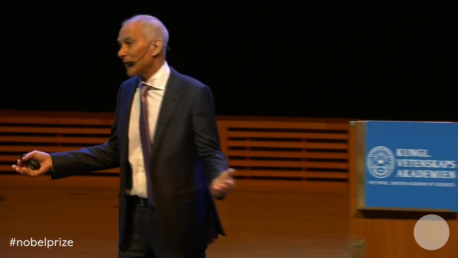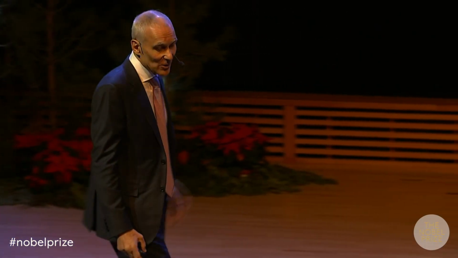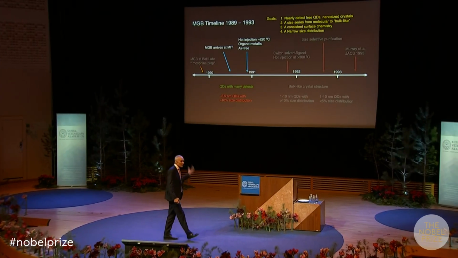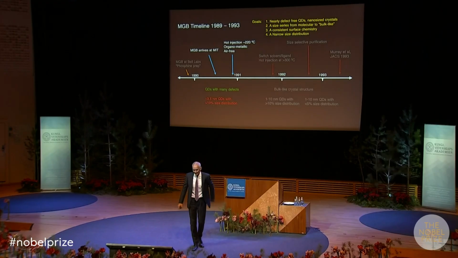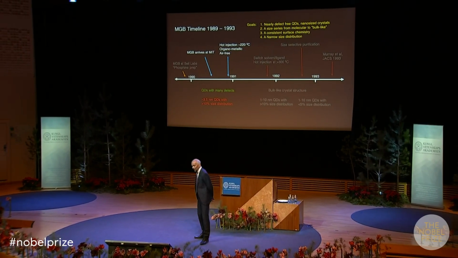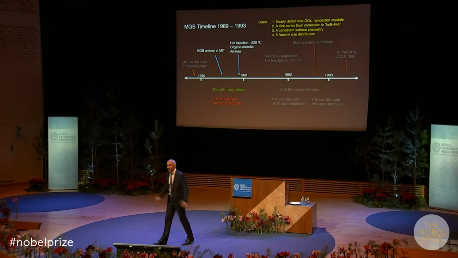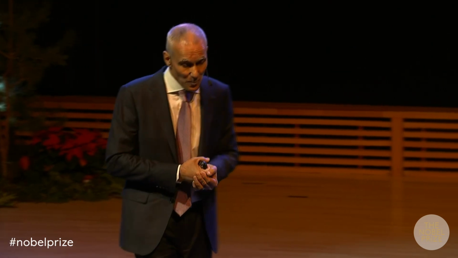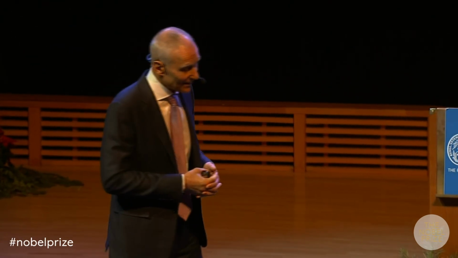And if you're trying to understand the size evolution of material from molecules to the bulk, and you've only got one size, you don't really have what you need. And so that's when I came to MIT. We tried to reproduce this with Chris Murray and David Norris, taking little seeds of these water-based materials and growing them in the phosphine, and quickly realized that this irreproducibility was a huge problem. The lack of size control was a huge problem.